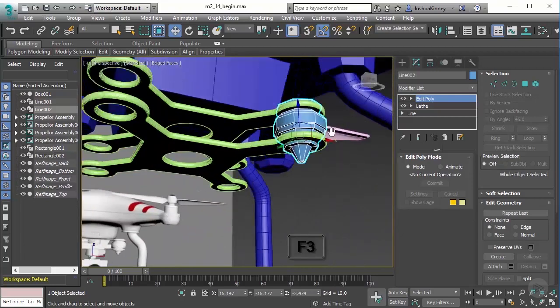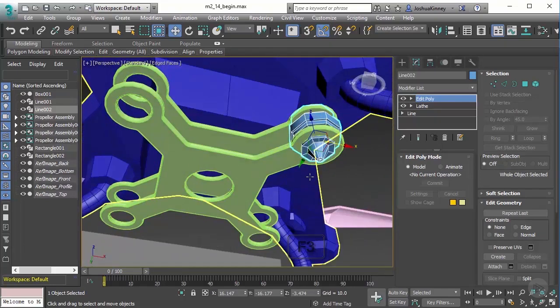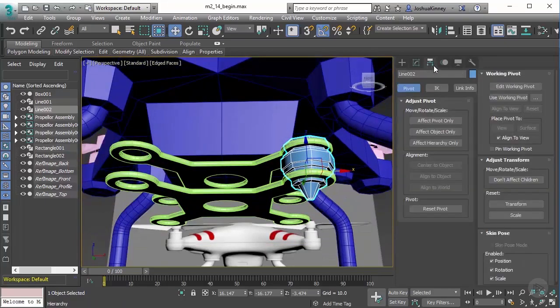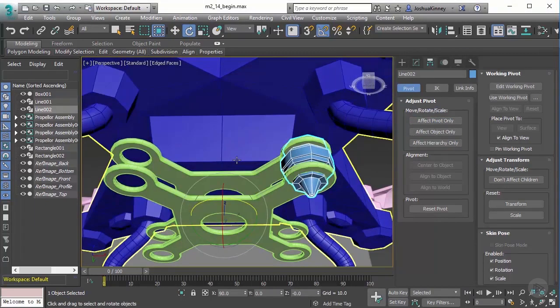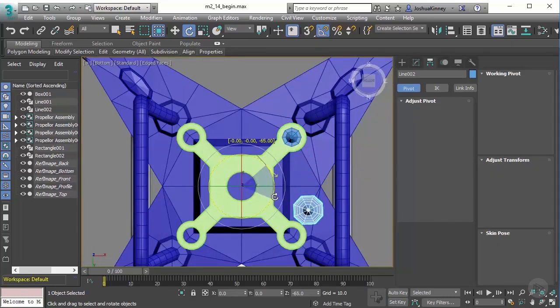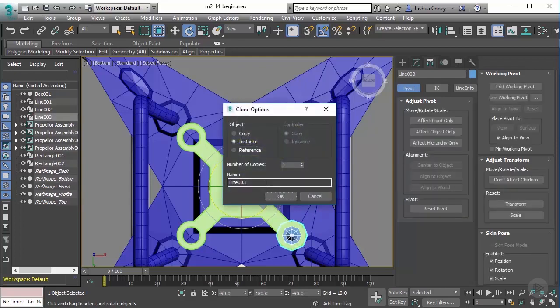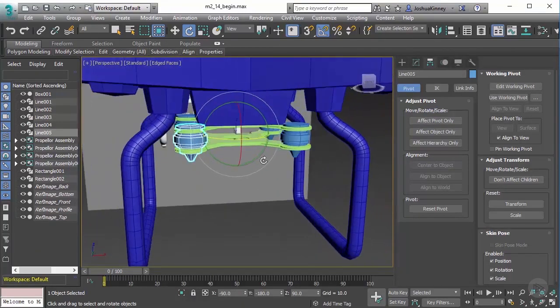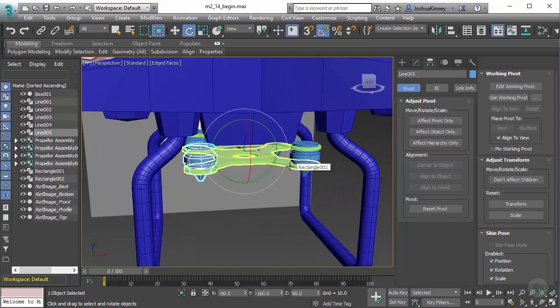And then if you want to get those around the rest of this bracket, you could go ahead and create or affect the pivot again and zero it out. Okay, I'm not going to change the Z direction on that. And then let's just grab our rotation tool, and in our bottom view, let's hit B, hold down Shift, rotate that 90 degrees, and then we'll do 3 copies of that, make sure it's an instance, and hit OK. So now we have these 3 objects that we can now start modifying and changing.